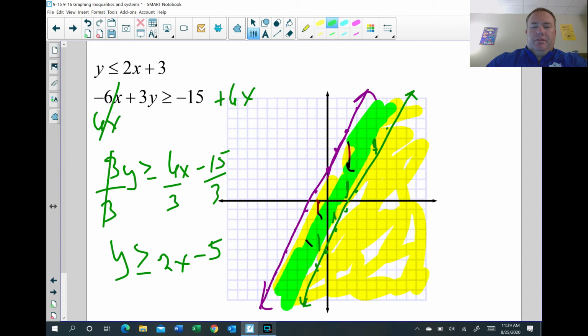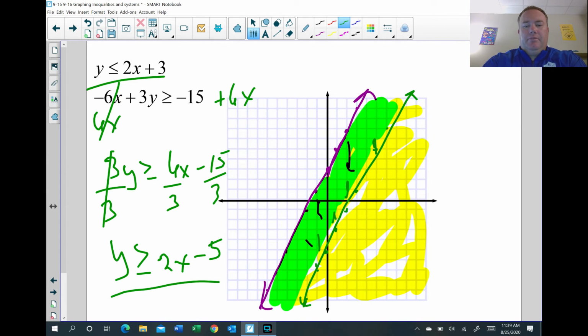Now, a couple things for you guys to have noticed. First and foremost, the two lines, same slope, different y-intercept. So that makes them, yes, parallel. Parallel lines will not intersect. So, the area inside these two channels is basically what it is. That is the solution, right? If I asked you what the solution was to the equation, you would say no solution because these two lines won't intersect. But we're not talking about equations here. Now we're talking about an inequality. So anywhere inside that region is a solution.